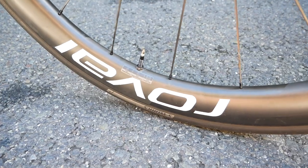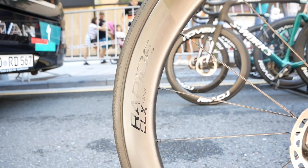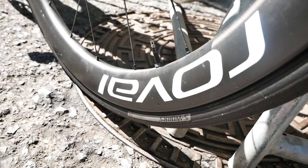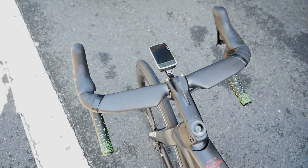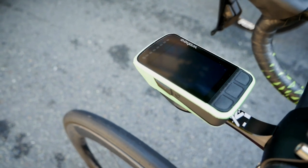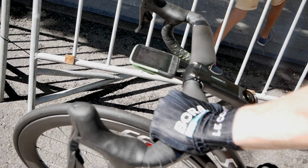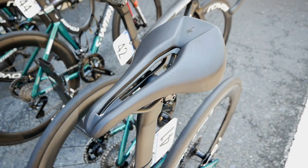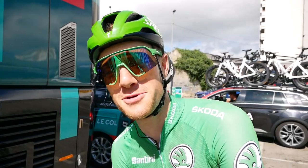He is also using Shimano's latest Dura-Ace pedals. Wheels are from Specialized's in-house brand Roval — they're the Rapide CLX, tubeless, and rolling on as-yet-unreleased Specialized Turbo tires. Sam seems to have two computers: while I was filming he had the Wahoo Elemnt Bolt on there, but when he came out he quickly swapped it for the Elemnt Roam — the one with a slightly bigger screen. Saddle is from Specialized; he's not gone for anything too flashy, just a standard Power saddle.